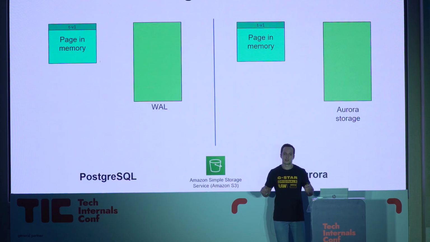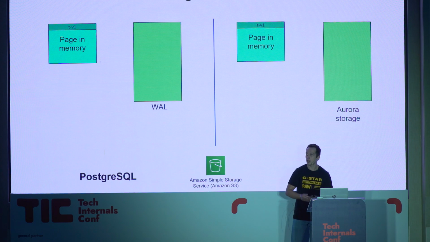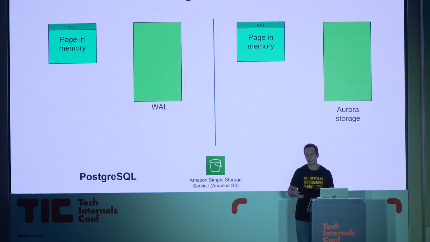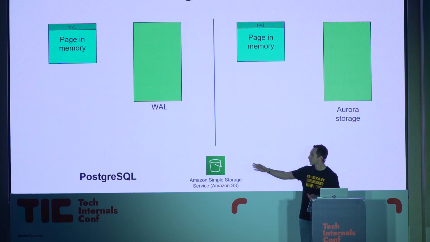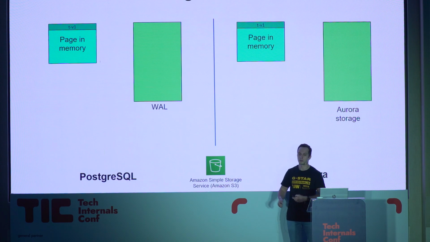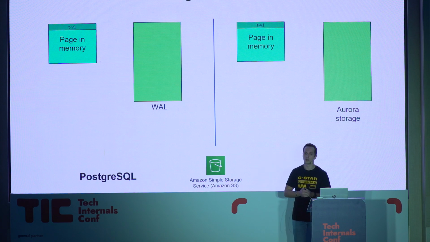And the benefit of this approach is that the database engine itself doesn't get the performance impact. So now let's compare it to a traditional database. And I will use Postgres as an example. In MySQL, of course, the details are quite different, but the approach is very similar. So let's start with the left side, with traditional vanilla community Postgres. We have a page in our memory, and in this page we have one tuple. Let's call it version 1.